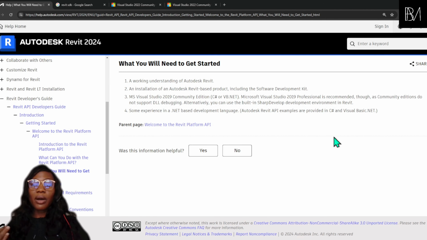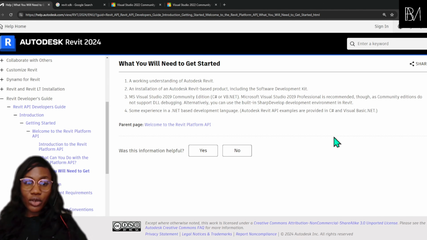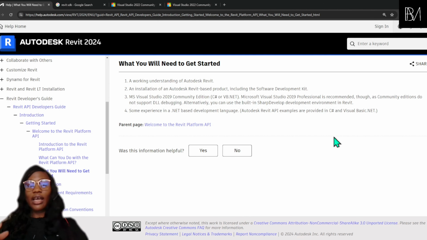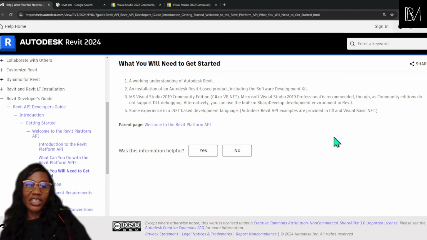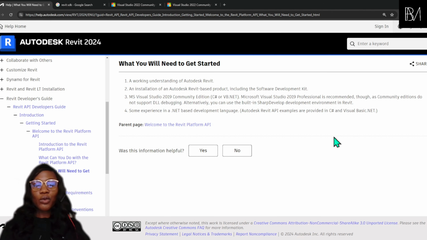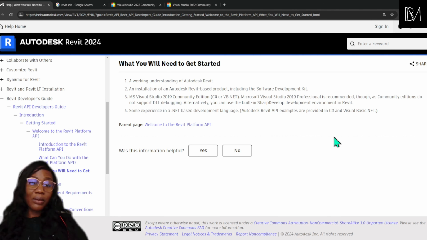So when you think about Revit, it is a .NET framework. You can't access its API without using a .NET friendly language. But thanks to technology, you're able to convert a non-.NET friendly language with one that is friendly. And that's why you're able to code with Python, Dynamo, and all of these other amazing tools.